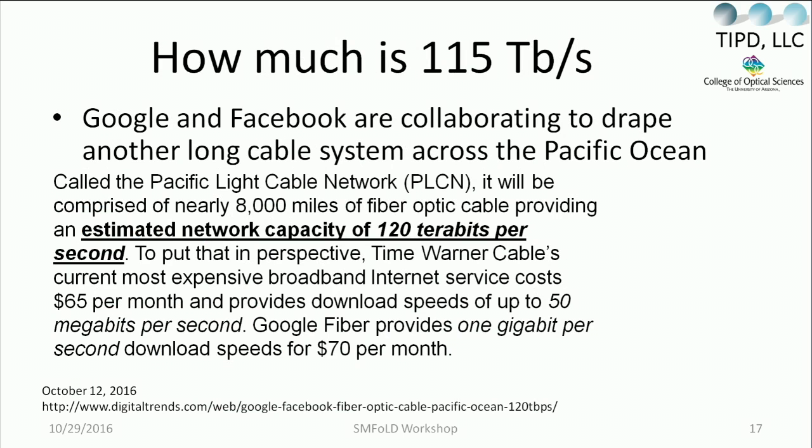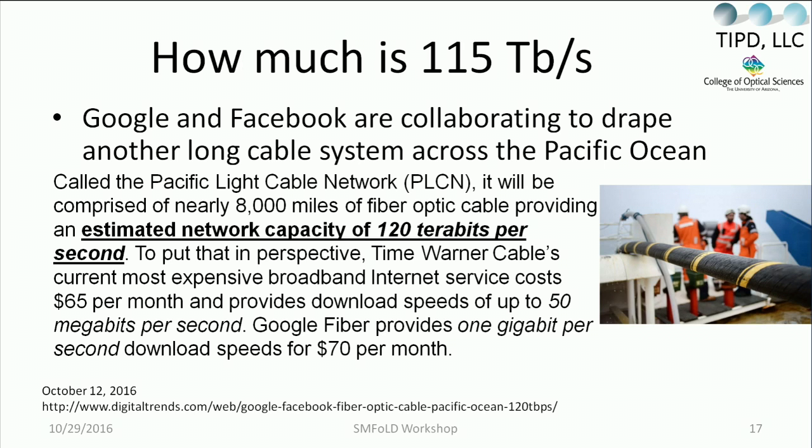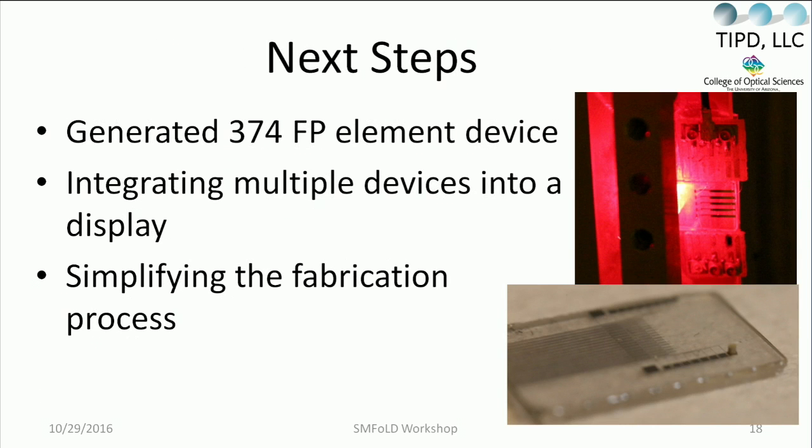So I looked at, well, what else deals with 150 terabits a second? Google and Facebook just announced they're collaborating on a new fiber that connects California and Hong Kong. They're dropping this giant cable, and it'll do 120 terabits per second. So I said, okay, somebody solved that problem. Unfortunately, that's what it looks like: a giant anaconda that runs under the Pacific Ocean. So that's the kind of bandwidth we're talking about. An undersea cable is the kind of information pipe we need to be able to do that.